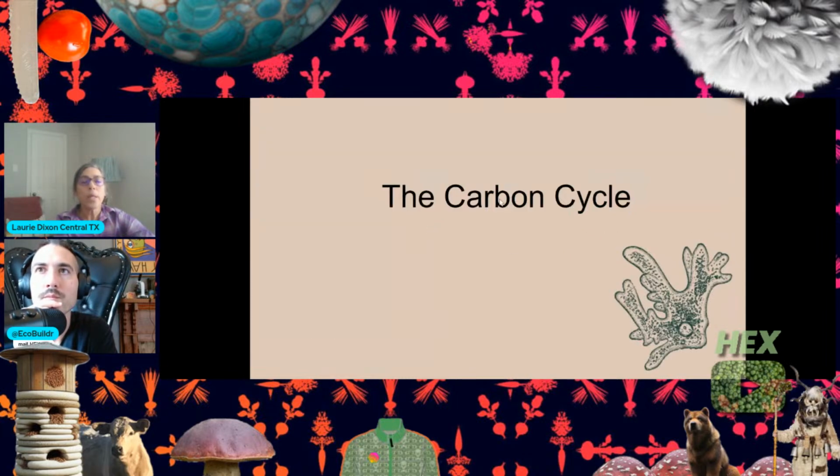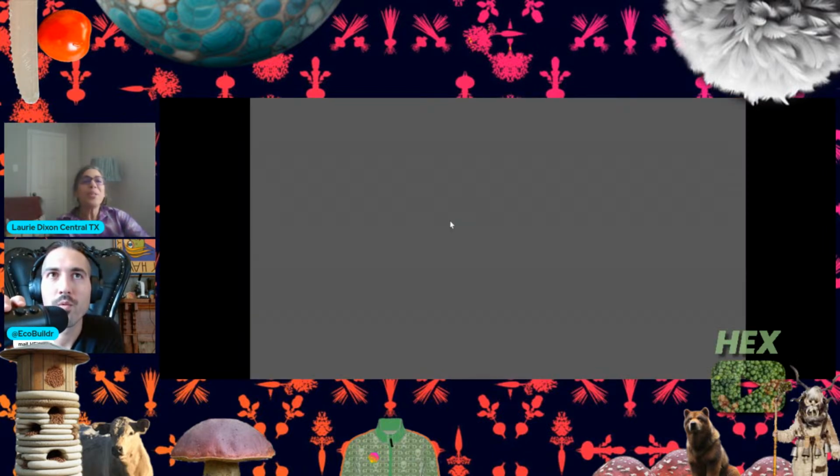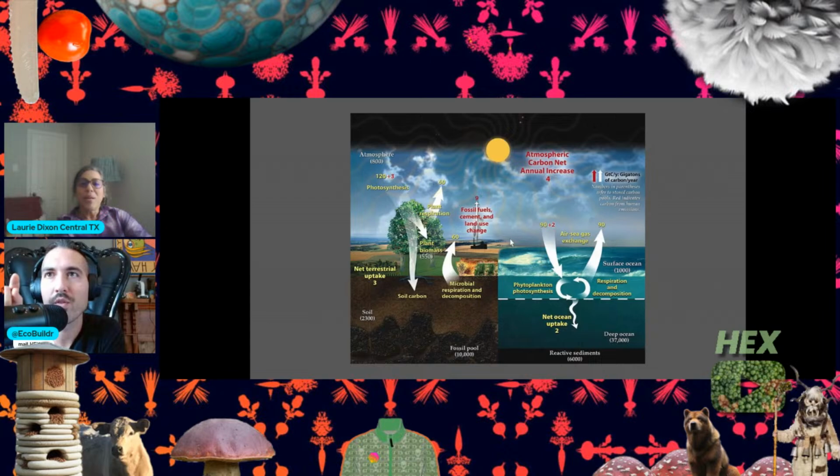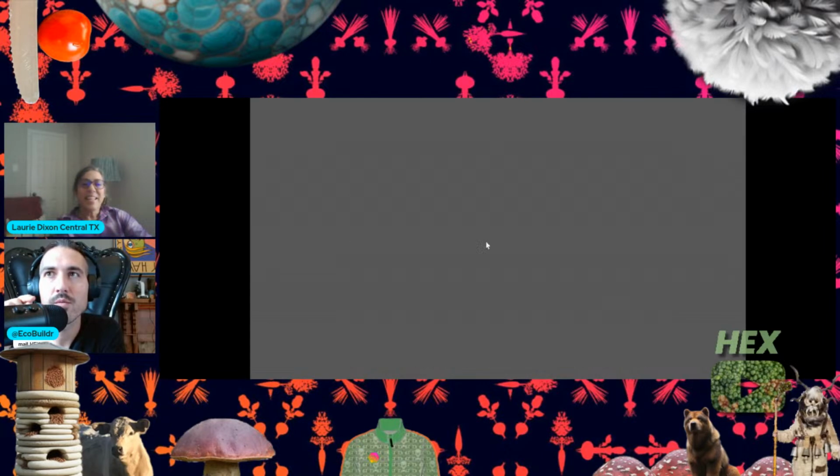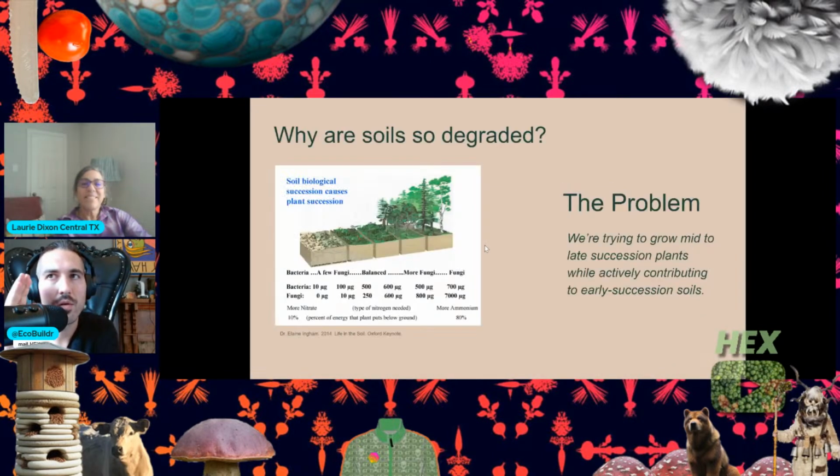So now we're going to kind of, I think it's important. We're zooming into the soil. So we're looking at really, really tiny things. So now we're going to kind of zoom out, and we're going to look at the carbon cycle. You guys probably all know the carbon cycle. With that last slide though, whenever people say food forest, is that an oxymoron?